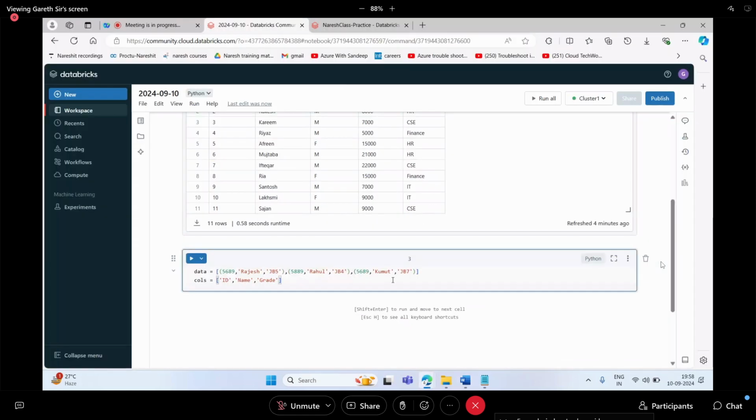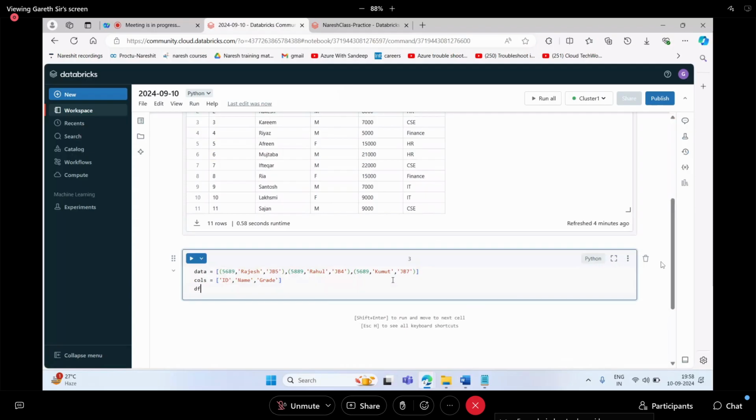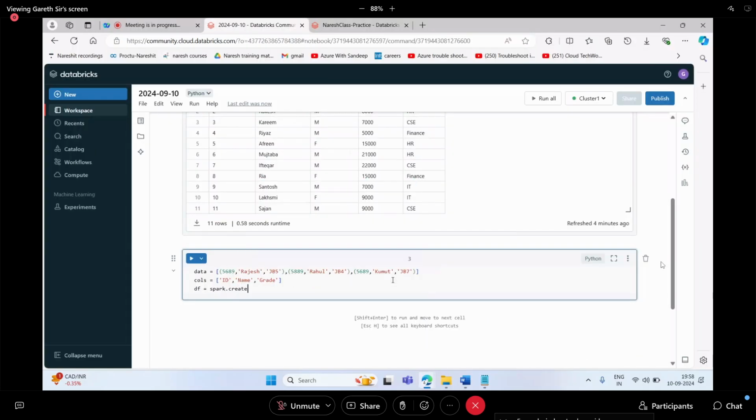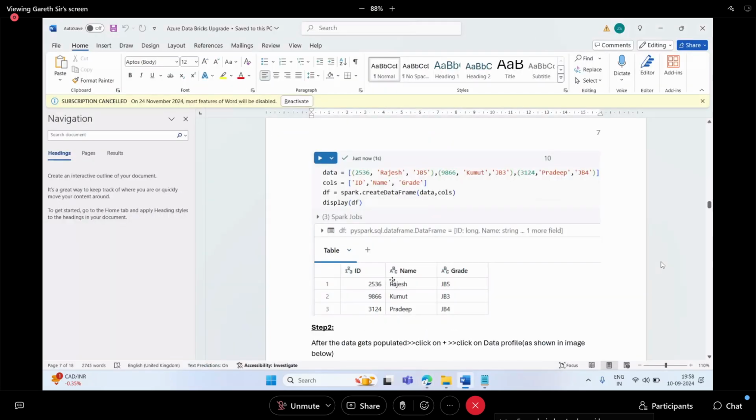So I'll say here df equals spark.createDataFrame. I think IntelliSense should come here, right?